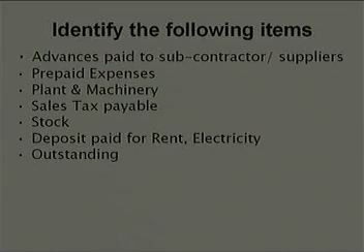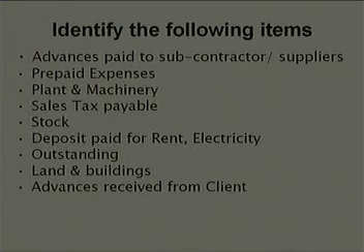Outstanding, this we have already discussed. Basically, this is the remaining amount of money which is with the client and it has not been paid to you, although you must have done the work for that much amount. So, that is called outstanding. Land and buildings, advances received from client.